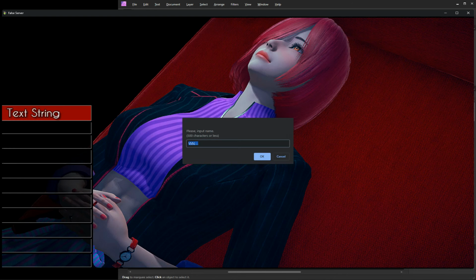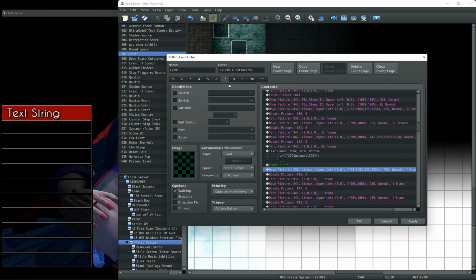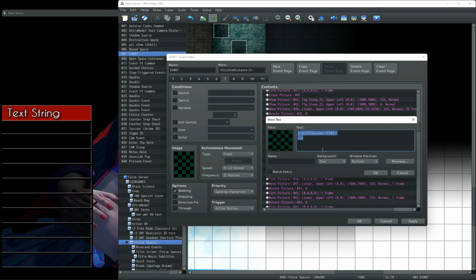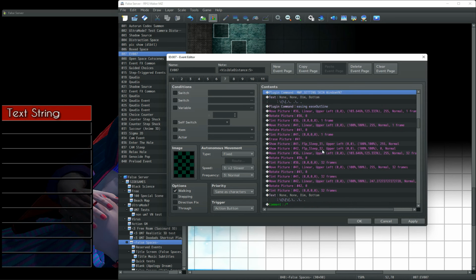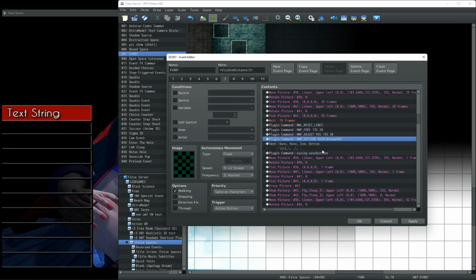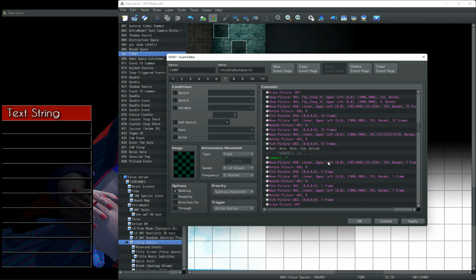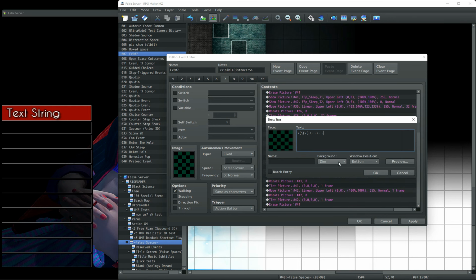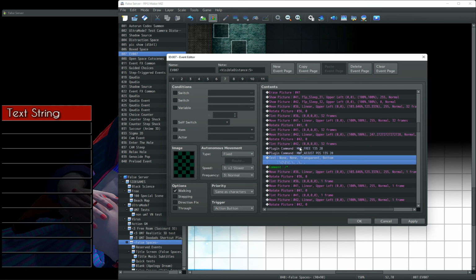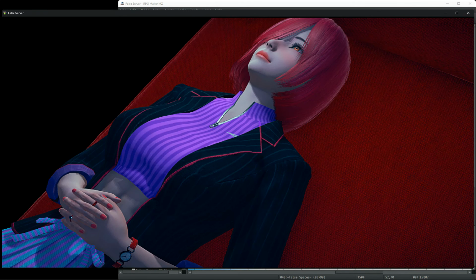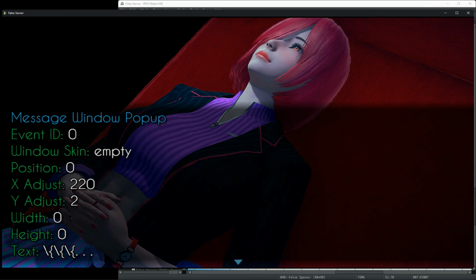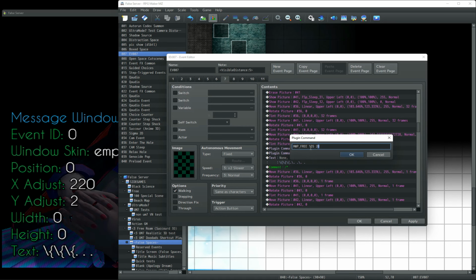Okay. Transparent, no window in the background. 220 and 2. 220 and 2.